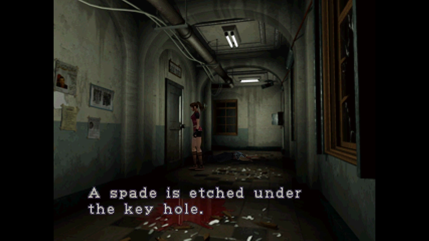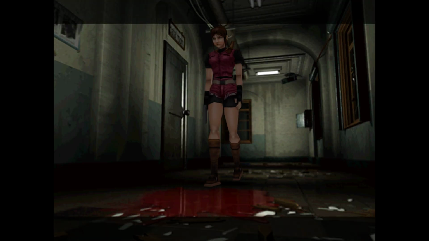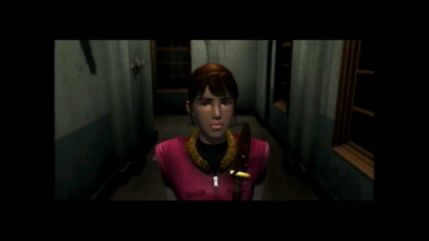It's locked. A spade is etched under the keyhole. Yeah, there's no longer swords and armor and shields and helmets for the keys. They are suits, card suits. So that's the spade key. This looks ominous, right? Oh boy.